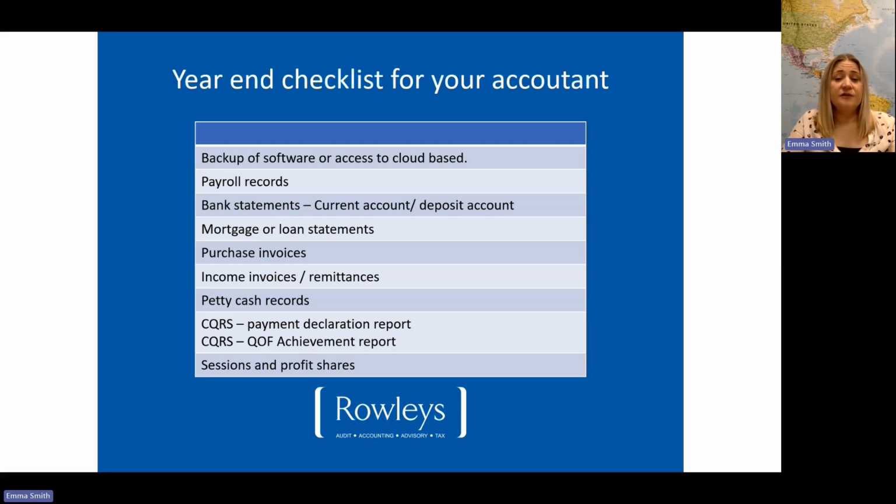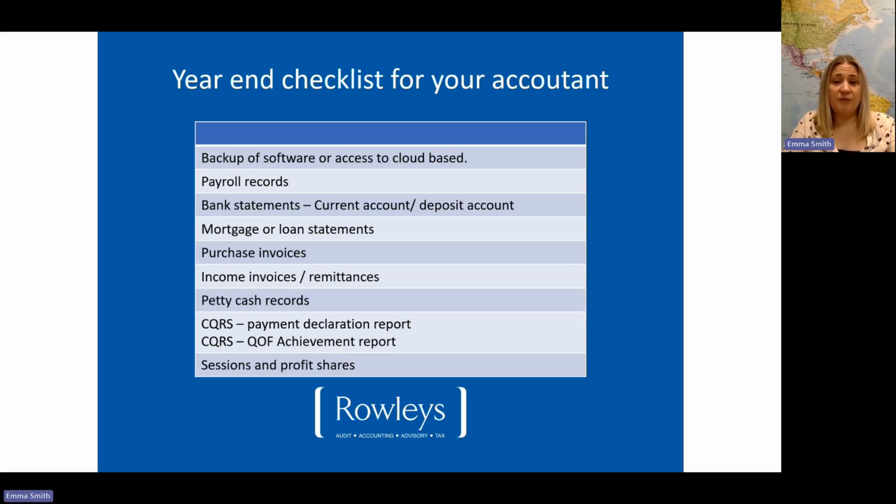Purchase invoices. If you use Xero, all invoices can be saved as transactions on the software, and if you use IRIS-GP, all invoices should be provided either in date order or as per supplier. These need to be for the period 1st of April 24 to the 31st of March 25, and you must also provide any invoices dated up to the 31st of March 2025, but these may have been paid after date. These will help your accountant complete any creditors' summaries.